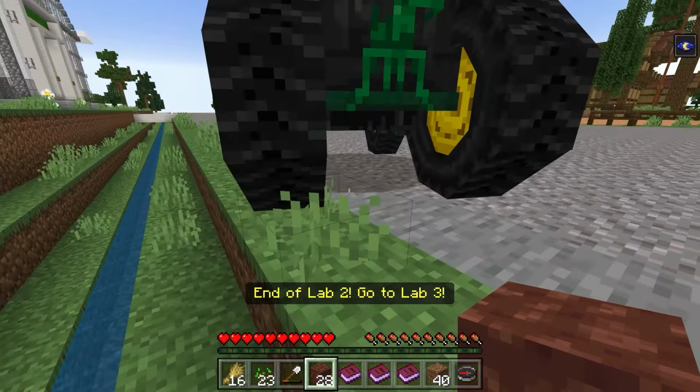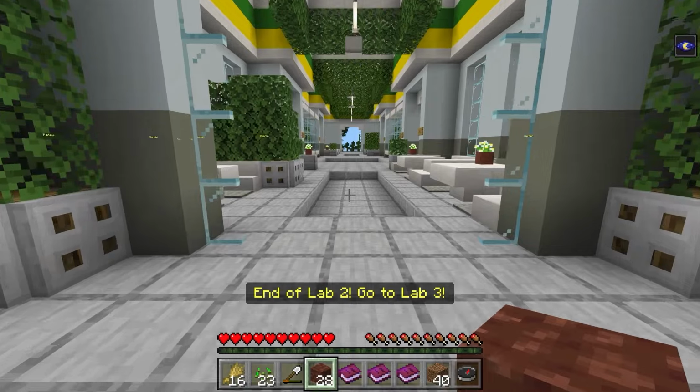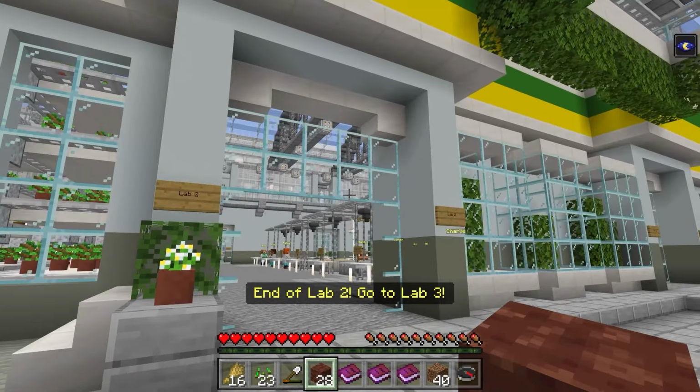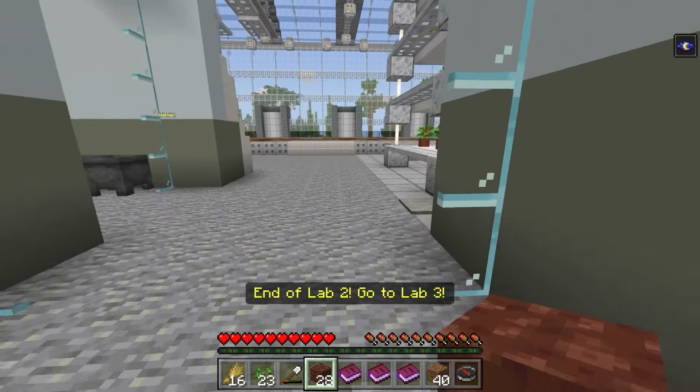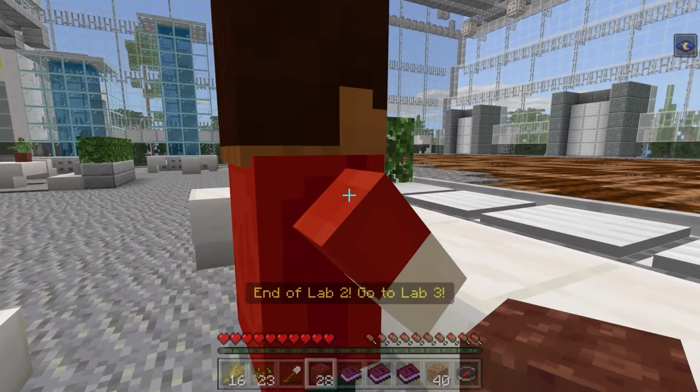All right, here we go, y'all. Test labs. Okay, so this is three. Is it three and four? Three, two. Okay, well, at least we made it here. Hello, Walter. Hi. How are you?